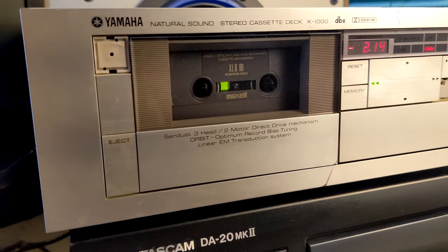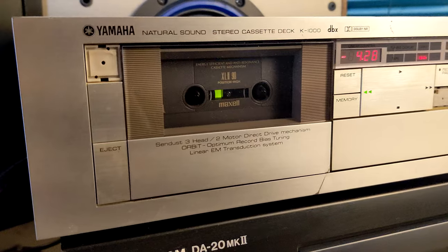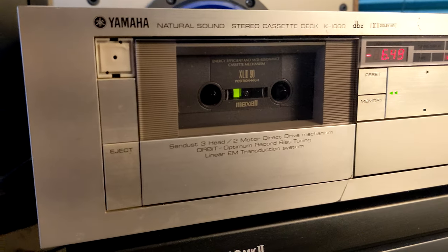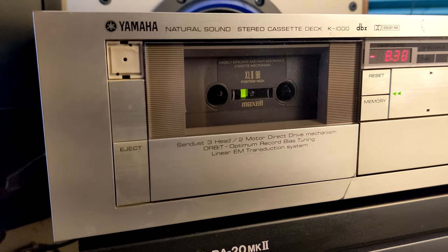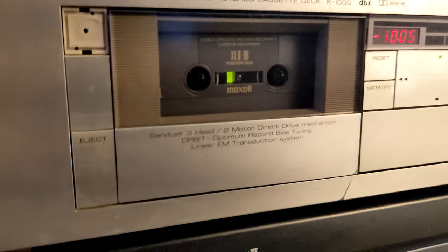I wanted to test it. It was not in working condition. It was an idler, rubbery problem. But yeah, I solved that. That was not such a big issue. There are other issues I'm gonna explain, but right now I'm just gonna try to play it. Let's see.